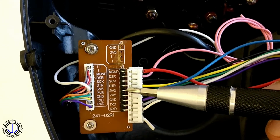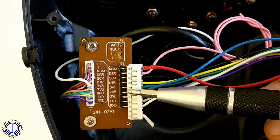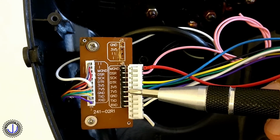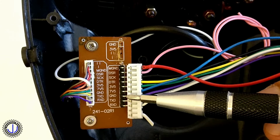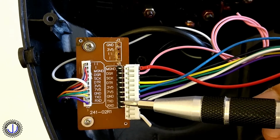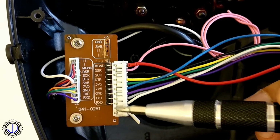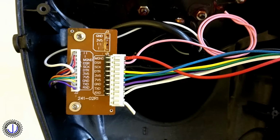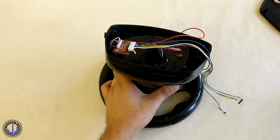3V5 is the 3.5 volt pin, but 3.3 volts works fine. 7V5 is the 7.5 volt pin to power the motors. 5 volts is also okay here. GND is the common ground. TXD is the transmission data pin, and RXD is the receive data pin. The extra two pins on the connector were not connected. Looking at these pins, it was clear the wheel was communicating using the SPI communications interface.